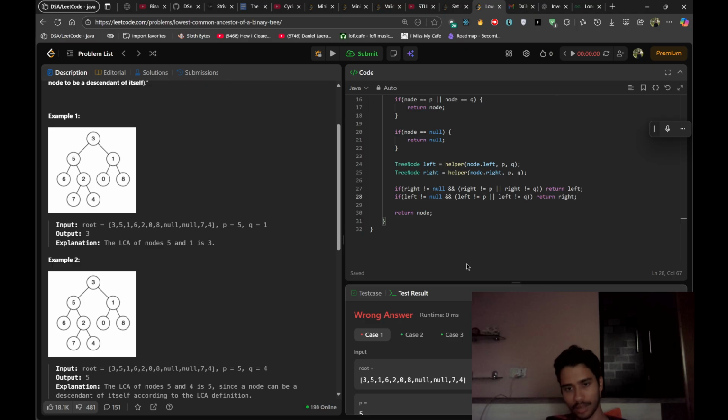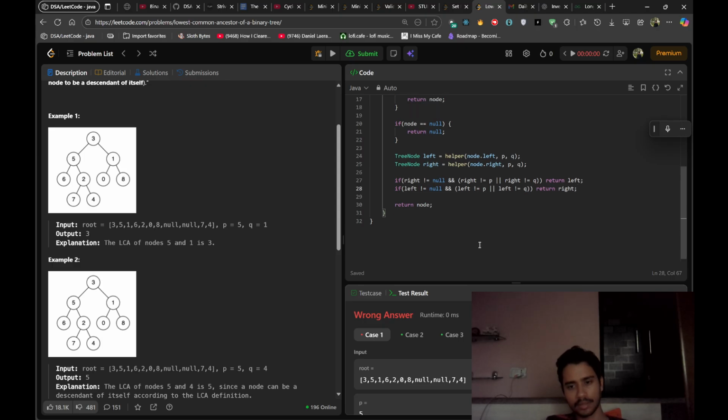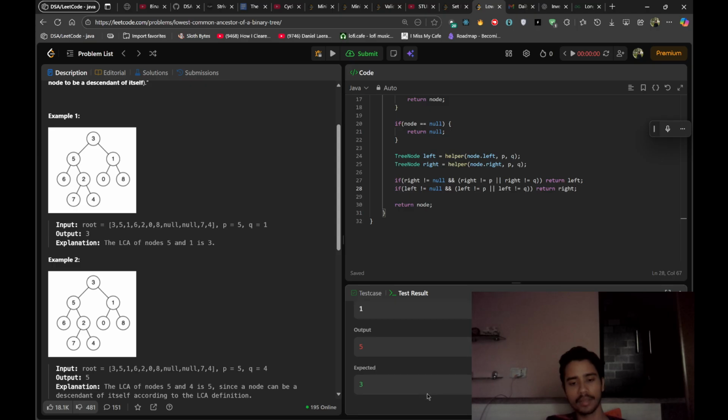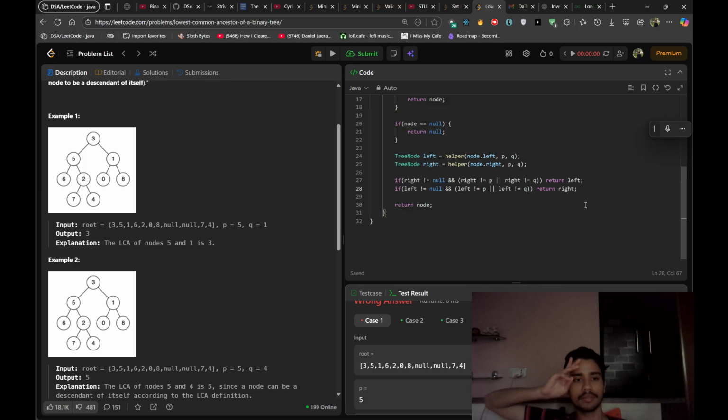Why? I'm not considering that. I'm saying right is not equal to null, and it's not even the answer. What's happening? How come it's returning 5? If left is not null and left is not equal to P, how? Why is it returning left? My right is not null. Yeah, it's 1.